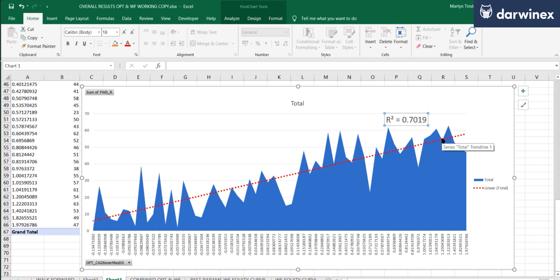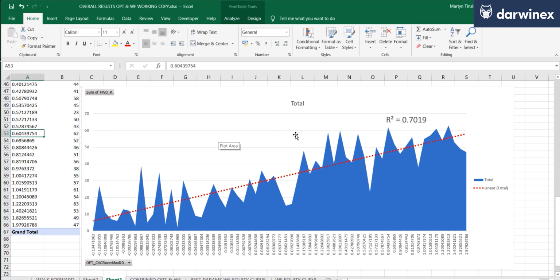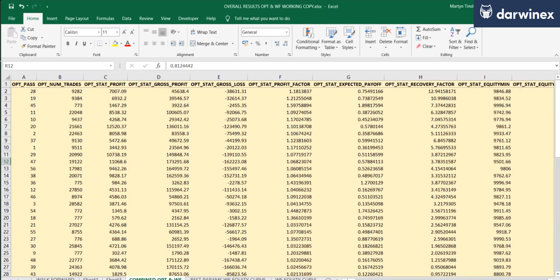Now, you'll remember previously the factor that made me realize just simply doing a correlation of the performance metric itself wasn't going to give us what we wanted was when I did that for maximum drawdown. And so I'm going to repeat that now to see what kind of results we get. And I'm going to create a new pivot chart for this so that we can view them side by side.